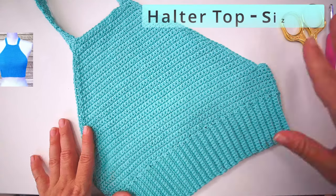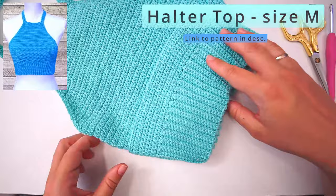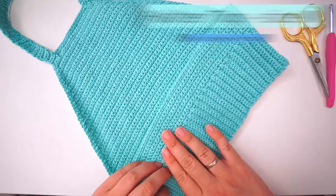Hello and welcome. Today I'll teach you how to crochet this halter top. It's a crop version of this, and with a back like this. In this tutorial, I will show you how to do it in a size medium.